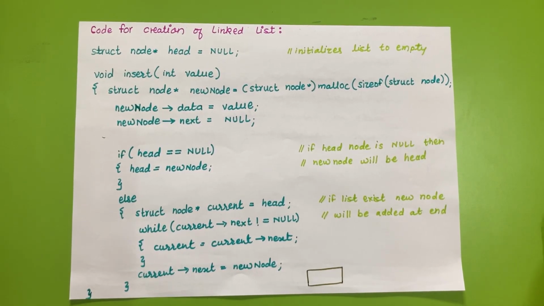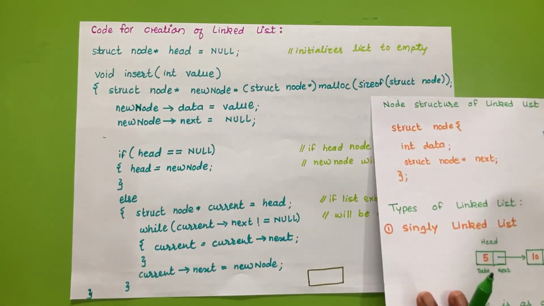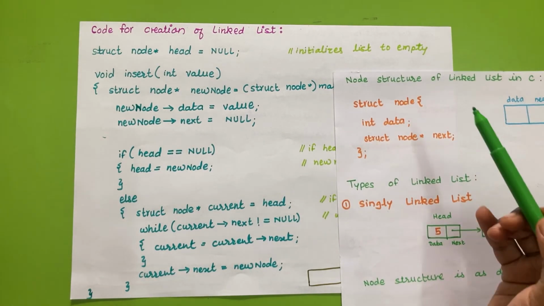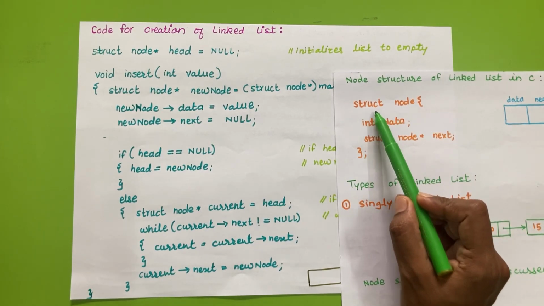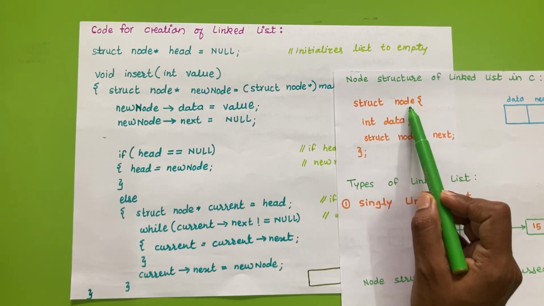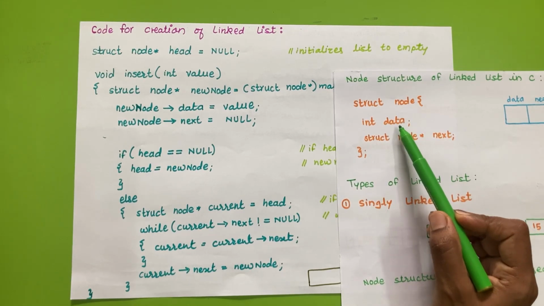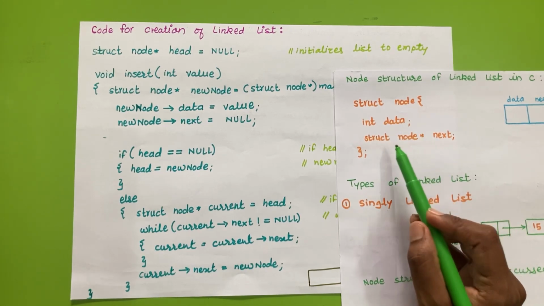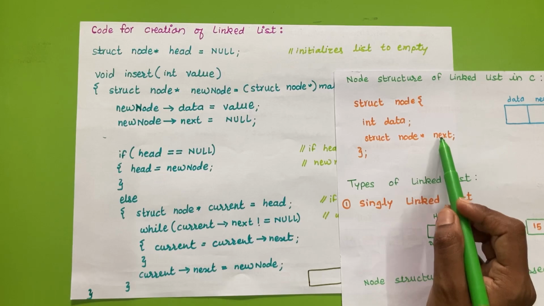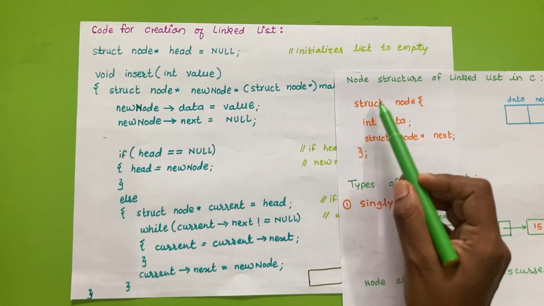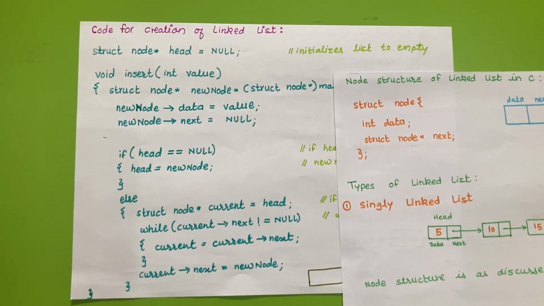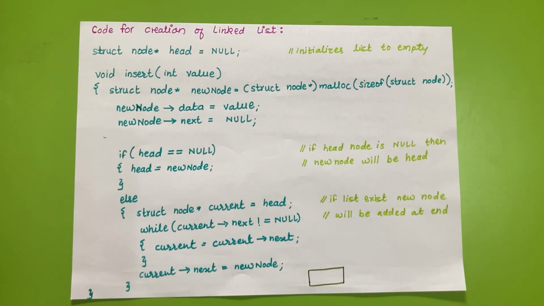Now in this video we are going to learn how to create a linked list in C programming. We will consider the structure that we have already discussed in the last videos of the introduction to linked list. Here I have considered a structure named node, in which we have two variables. One is int data and another variable is a pointer variable named next. From this video onwards we will consider this structure as the structure of a node. Now let's start the creation of the linked list.